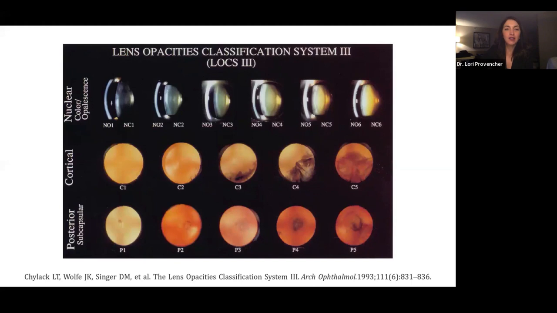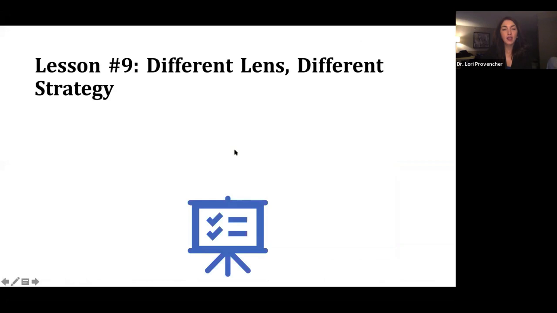So as you all know, every patient has a different type of cataract. We do our best in the pre-op evaluation and clinic to predict which kind of cataract they're going to have, how it's going to behave intra-op, but you can't always do that. One would think that the harder a lens is, the harder the case is, but obviously from the poll and what we know, it's not the case. Soft lenses can be really challenging to divide. So I like to have an approach for different lenses and a different strategy for different lenses.